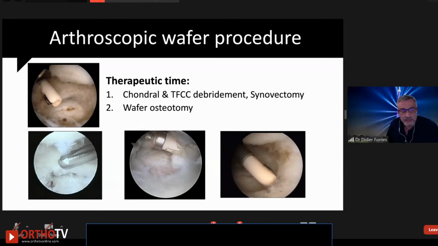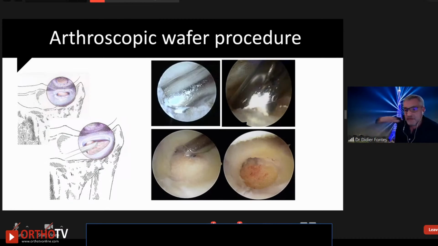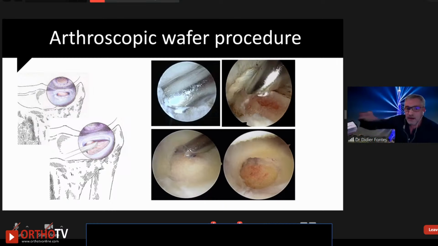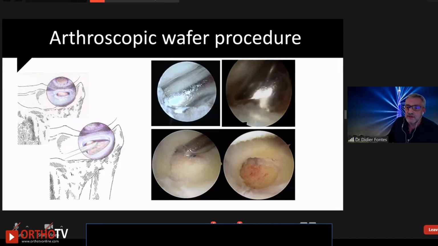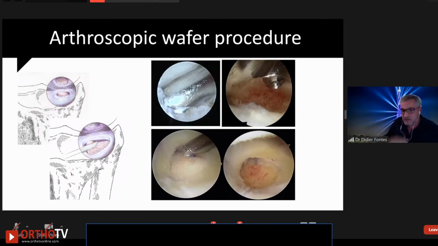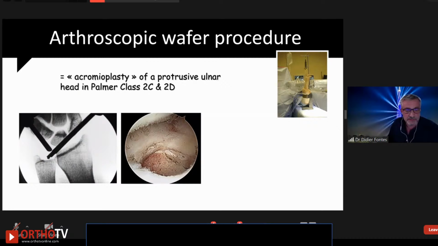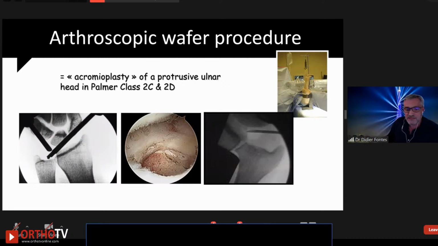And as we do for traumatic lesions, with the debridement, we realize the synovectomy with the mini shaver and this type of radiofrequency device. And then you will have to do a mini acromioplasty of the bulging aspect of the ulnar head. And it's very important to ask your assistant to turn in full supination and full pronation, so as not to leave any beak on the distal extremity of the ulna after your procedure. So you can reduce the bulging aspect of the ulnar head. You can control that with the scope after, and with a fluoroscan.